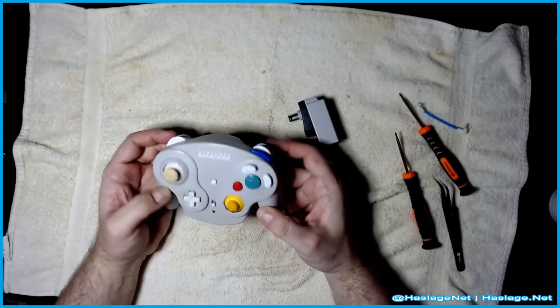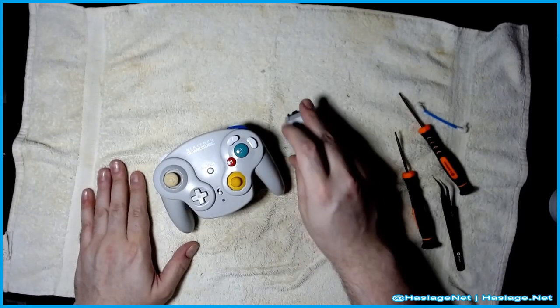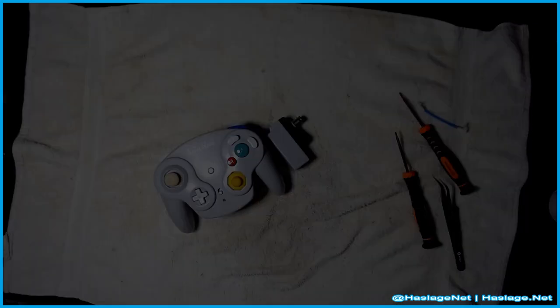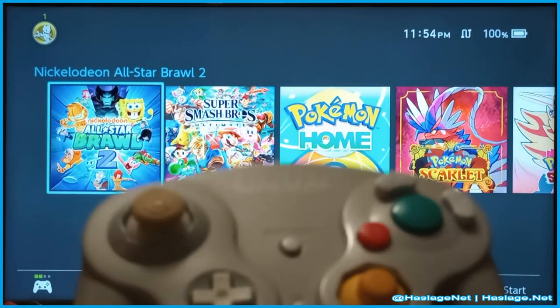There's some lint there, but they got it. Okay. So everything looks clean, and the next step will be to test it. Well, the deep cleaning has been done, and let's check out how the controller now works.